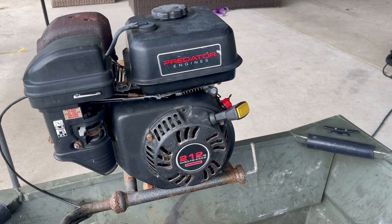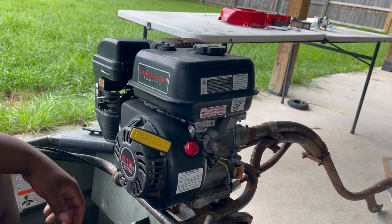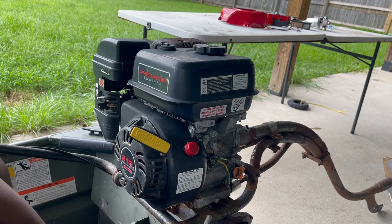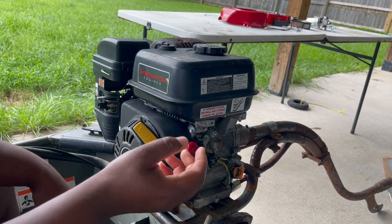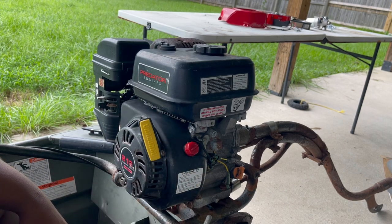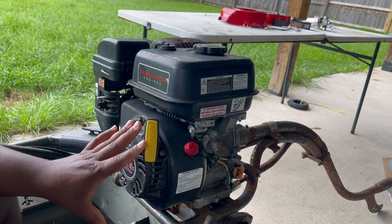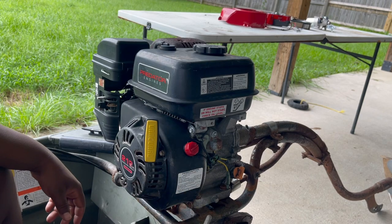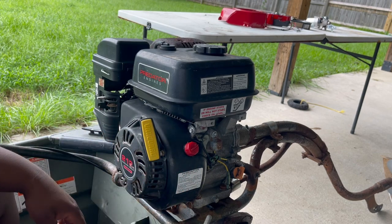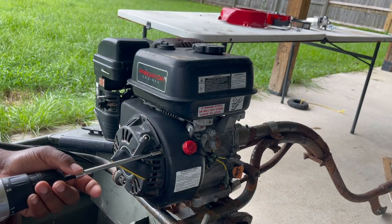First thing I wanted to let you guys know — it is a Predator brand motor with a Vanguard handle, because I had to change the string. I used the old Vanguard string and just made it work, but it's not too bad. I actually like this handle — it's a thicker handle. Hopefully I won't have to use it anymore once I finish with all this. First thing you want to do is take off the pull string, which engages the flywheel. I'm going to use an eight-millimeter socket — put these in a safe place.